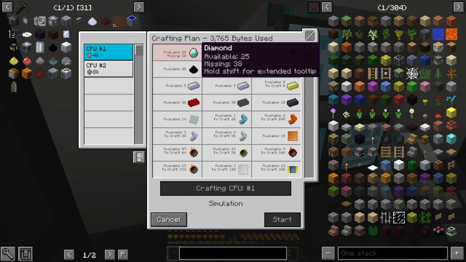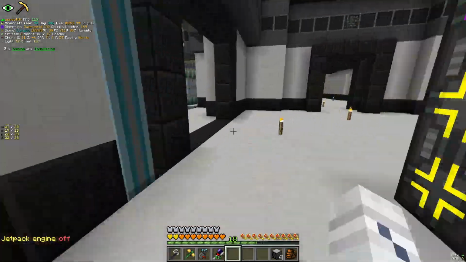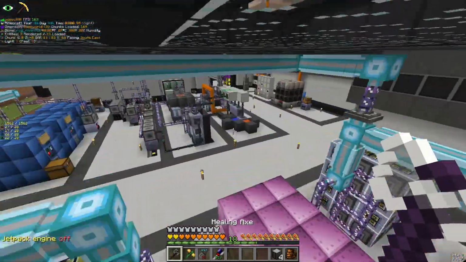Okay. So I need to process diamonds automatically, which means we need to get the implosion compressor in the loop for the ore processing. Which, it doesn't need to be part of ore processing. It could just be a multi-block somewhere in the base.